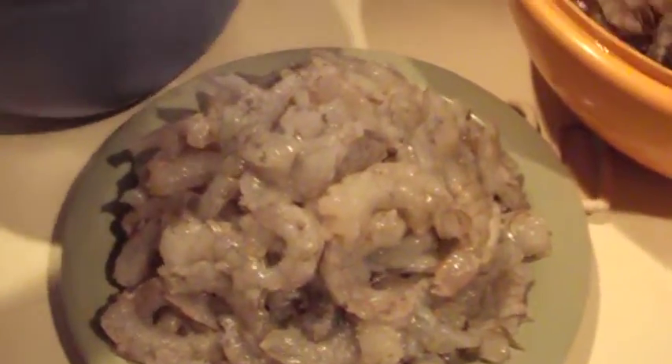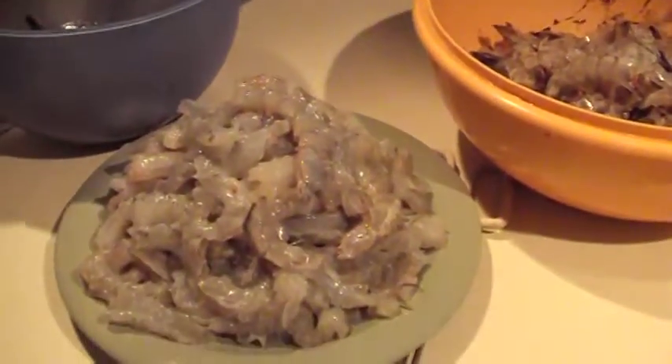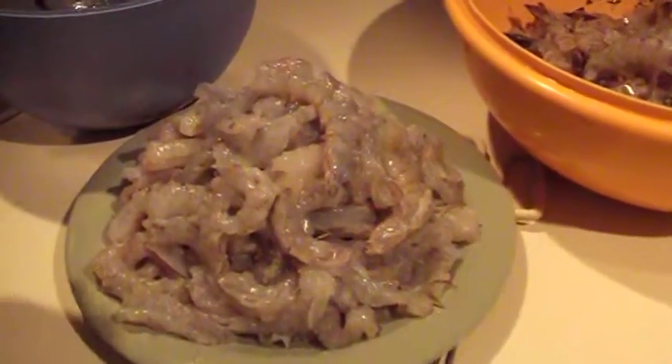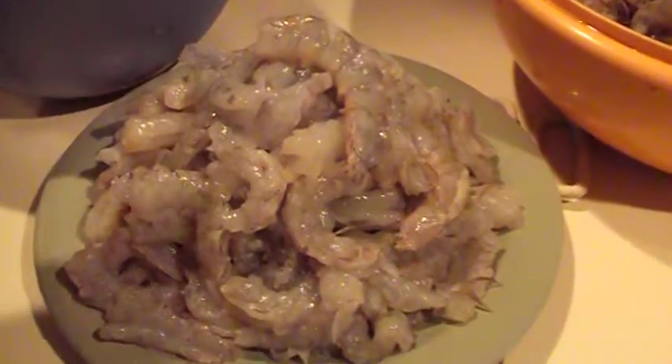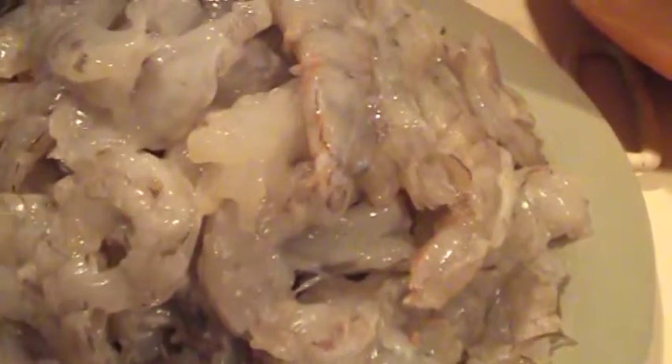Now right now I'm just cleaning this last couple up, but I want y'all to know one thing — these shrimp are going to be the shrimp po'boys, baby. Five pounds of shrimp on a big po'boy. This is Dr. Lee saying I know you wish you were with me.